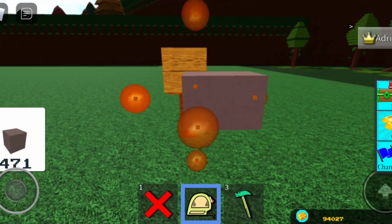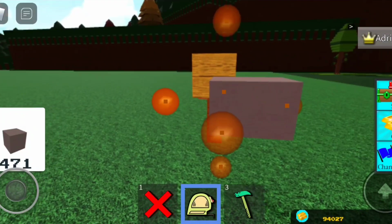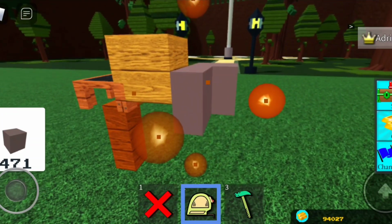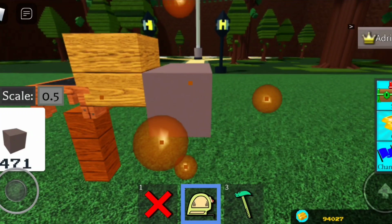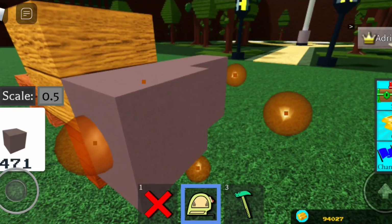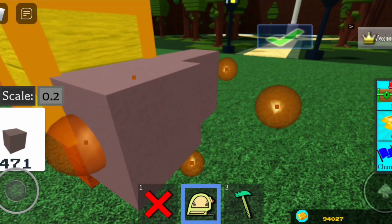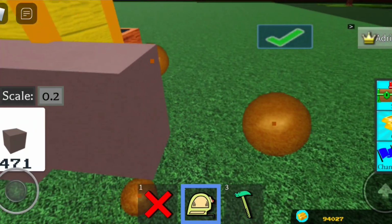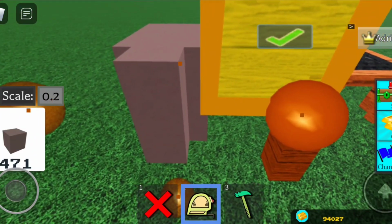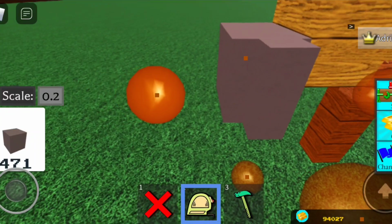Shrink it like that. No, wait. Shrink it like this. And then I'm going to get, I wanted to set this to 0.5. Make a little avatar here. And then back here is where we're going to make the jetpack, I guess. So shrink it up like that, and then make the little outline of it. So go like that.